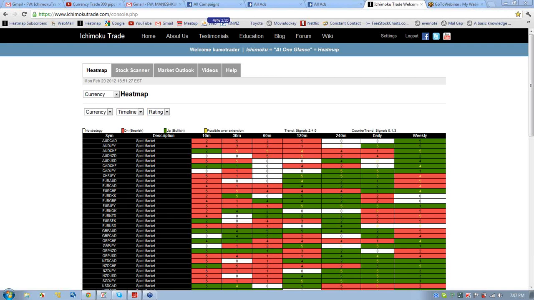Today, if you look at the heat map and the stock scanner side, we pretty much have everything available for the currencies, all the major pairs, around 36 of them. We have futures, all the futures on the U.S. side that deal with metals, commodities, heating oil, gas, crude oil, and so forth. We also have the S&P 500 list of stocks, the Dow 30, the country ETFs, which cover all the ETFs dealing with the various countries out there, and sector ETFs based on the Dow Jones. So these are all the instruments that we have available today.